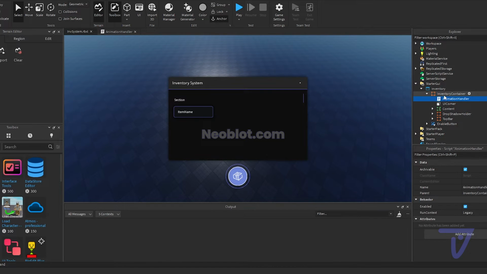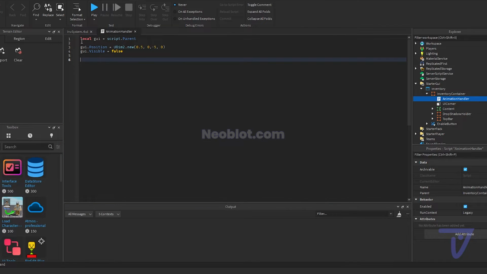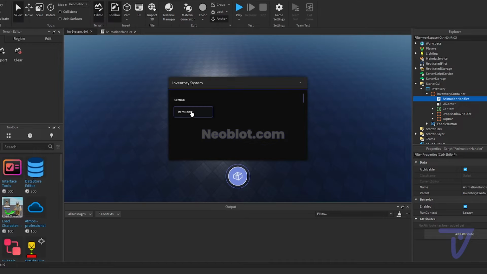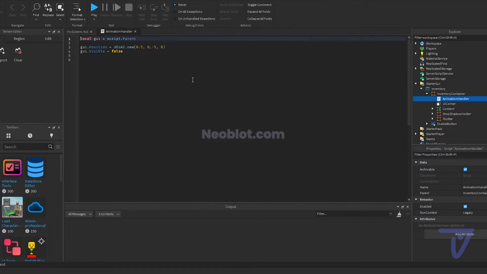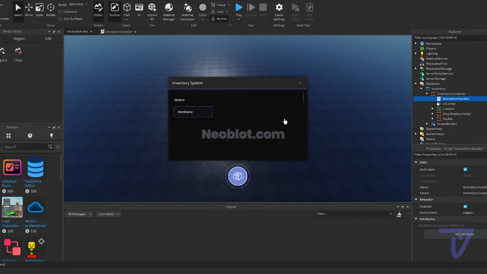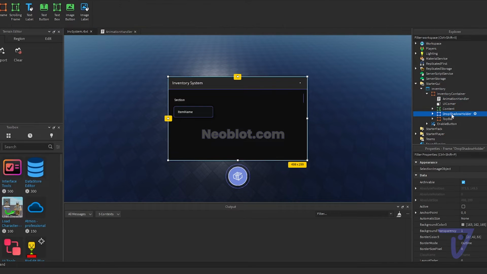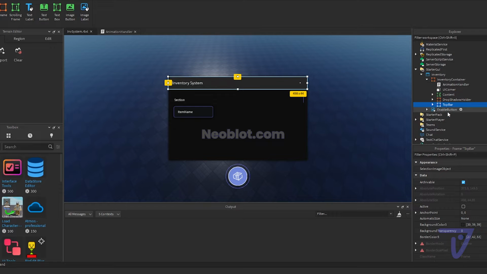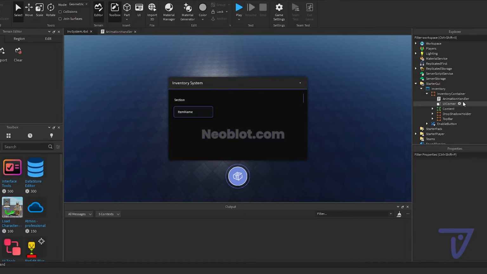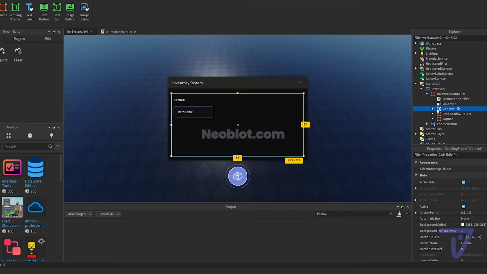Now we can start making the animation, I assume. When we click on this button, the interface shows to us. Also, there's a thing: the reason why we are not using buttons, let me show you.